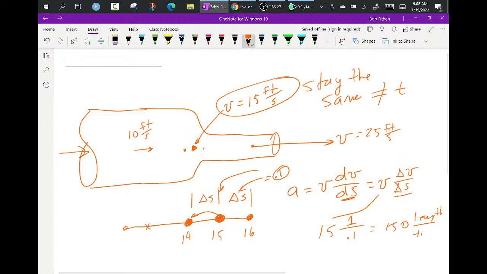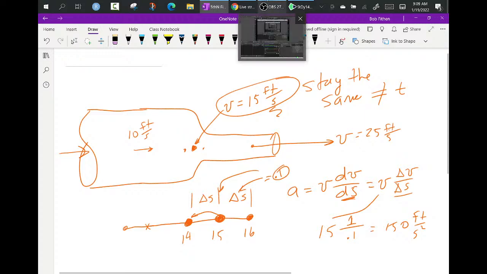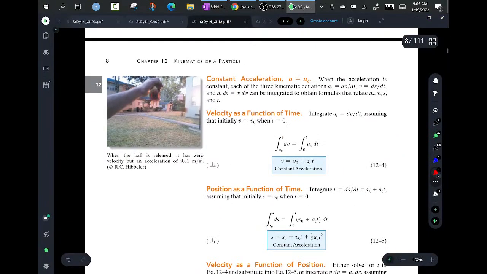over units of time squared. So if I want to claim, and I guess I did claim that it was feet per second, it would be feet per second squared. So in fact, there is acceleration. Now let's go on from here.